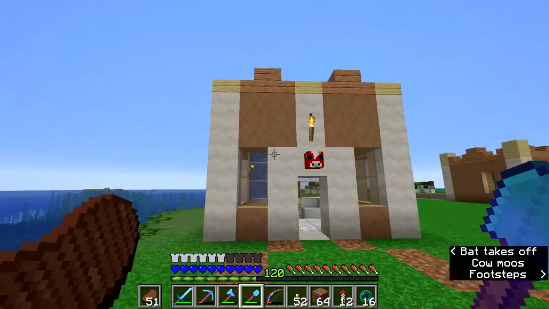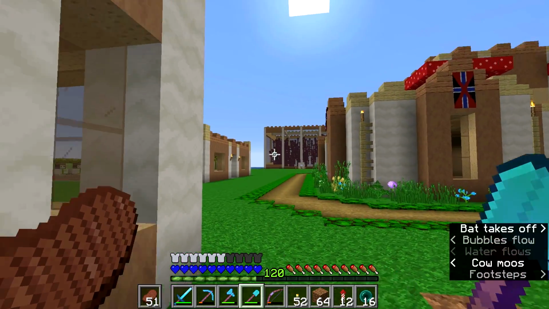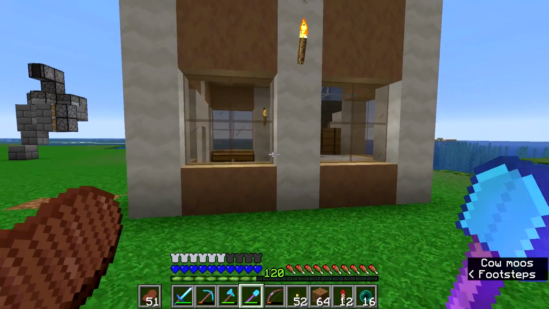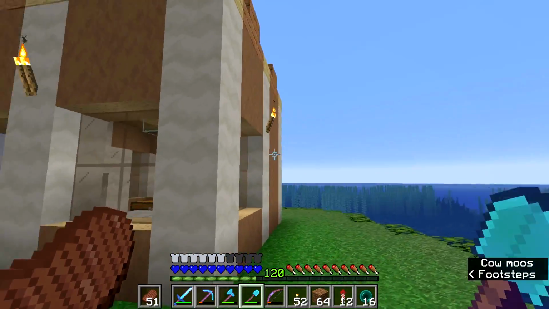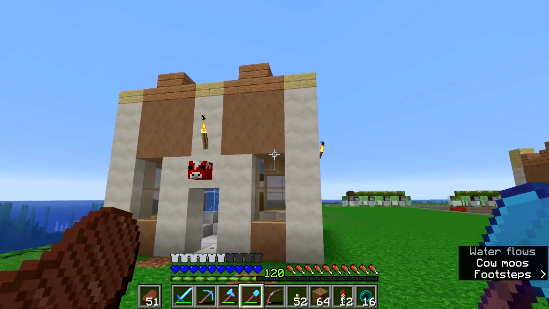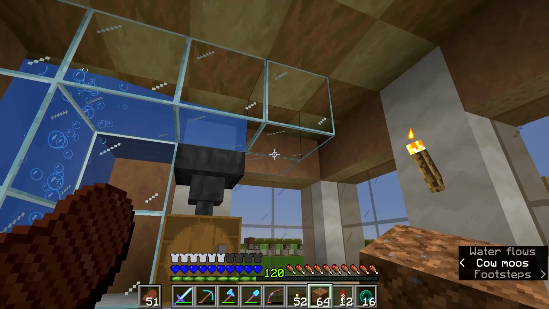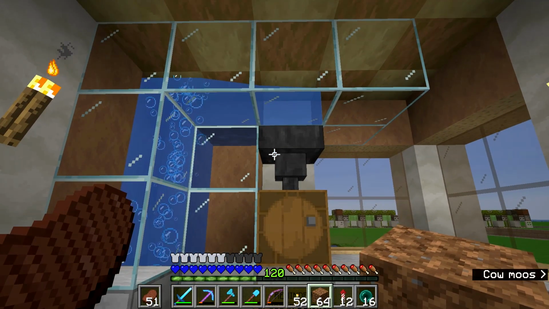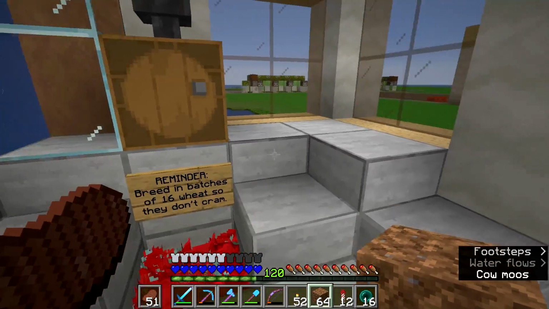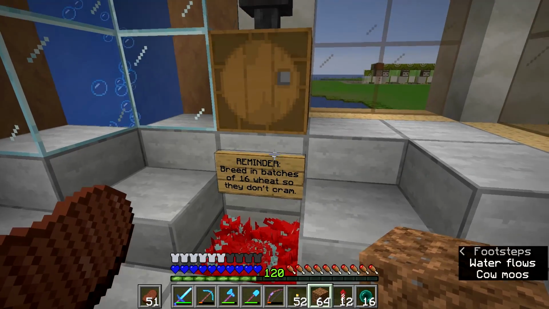So here we go, this is what it looks like. I've gone with a similar door frame to over on the chorus farm. I've done 2 high windows. I was going to do 3 high, but then I thought, actually no, 2 high looks a bit nicer, I think. I was originally going to hide all of this behind walls, especially the hopper, but I changed my mind because it looks fine exposed. So I've just done a simple little bit of flooring here just to make it look nice.